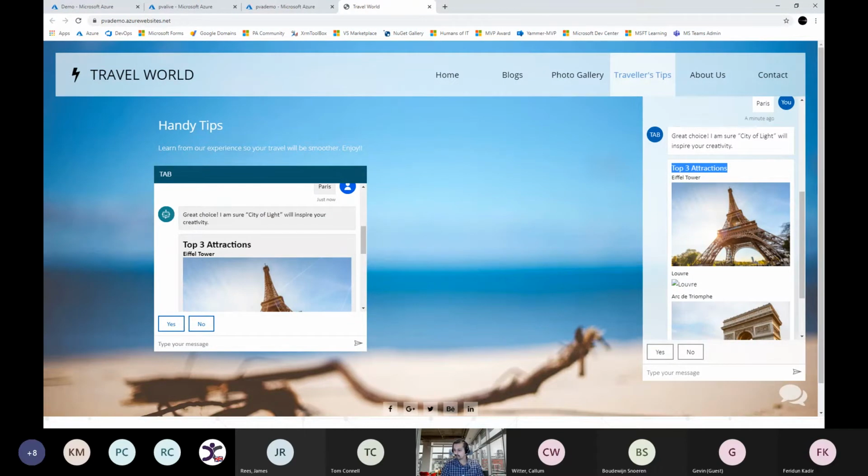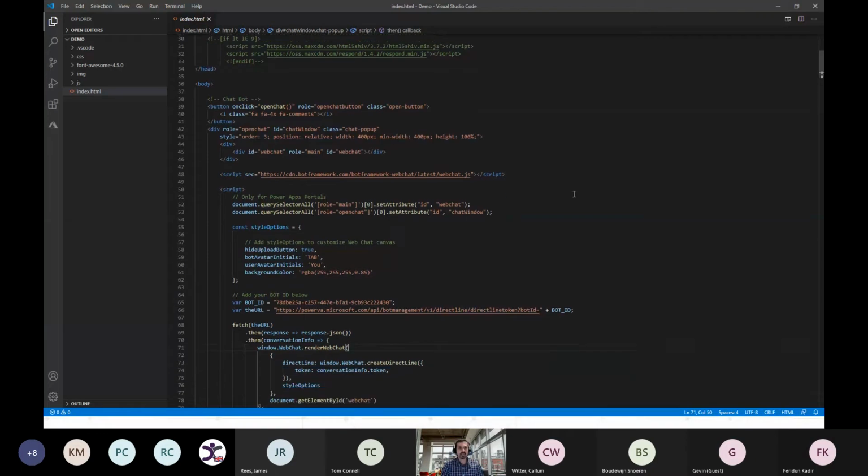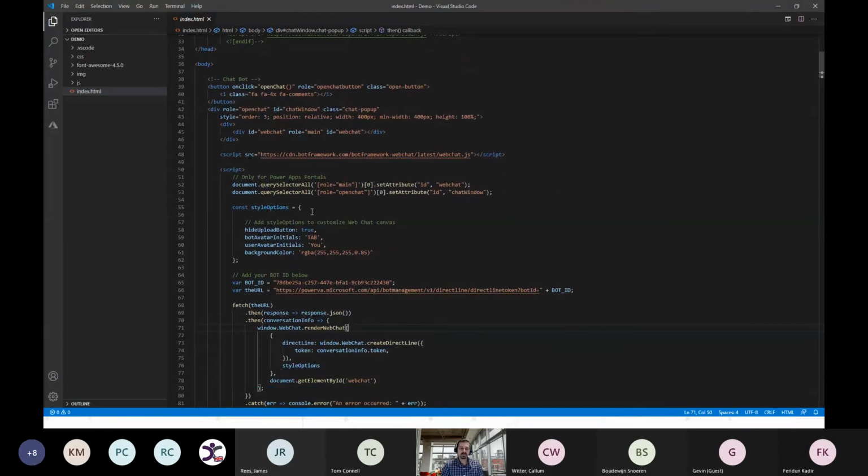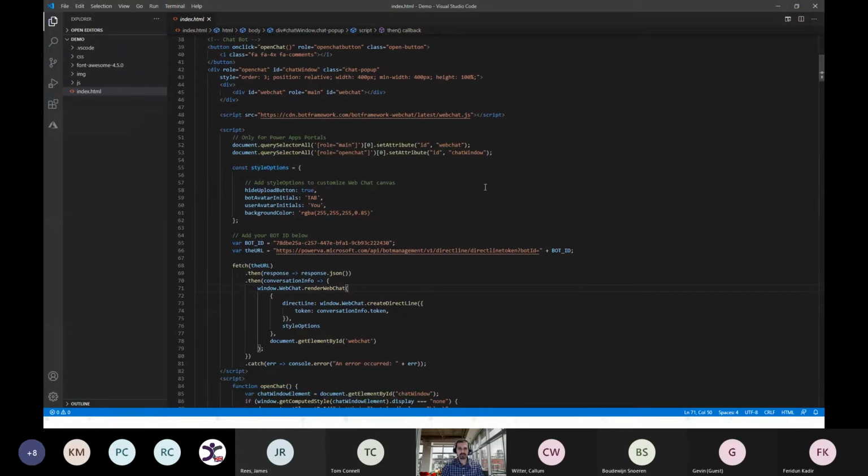Okay, so let's go and check out what we have. So in the HTML, or you can even do it through JavaScript. You can just put this scripting in another JavaScript file and then invoke it on the HTML. Your preference. Just to keep things simple, I have added it in the same inline scripting. So what we did here is, this is very essential. You have to include this as a script source. And what it does is it goes and calls the bot from the bot framework.